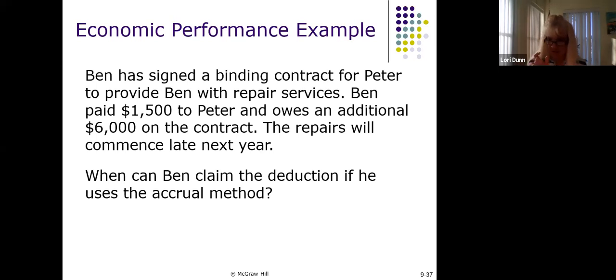Now, let's take a look at a little different scenario. Suppose Rick received $800 of refund requests at year end. Under what conditions can he elect to deduct that in 2020, even though he didn't pay it? To claim this deduction under the recurring item exception, that $800 cannot be a material amount, so it can't be a huge amount to Rick on his tax return, and he can better match revenues and expenses in the current year.